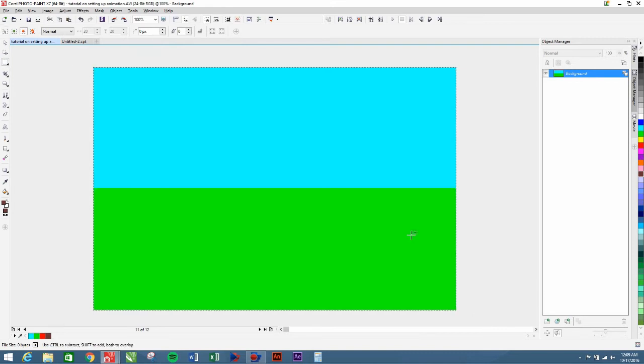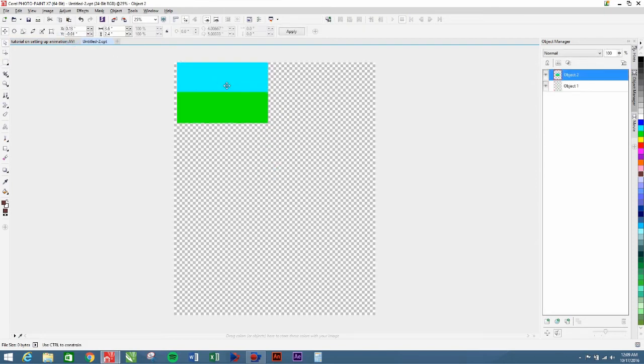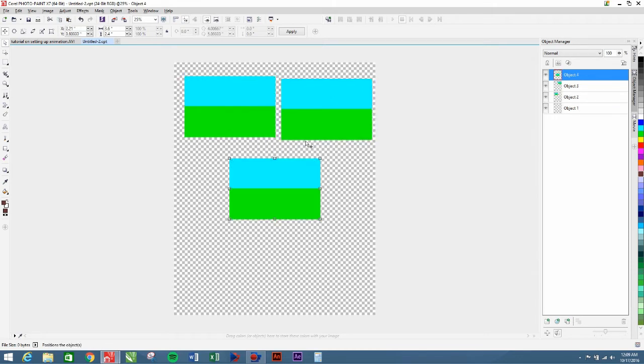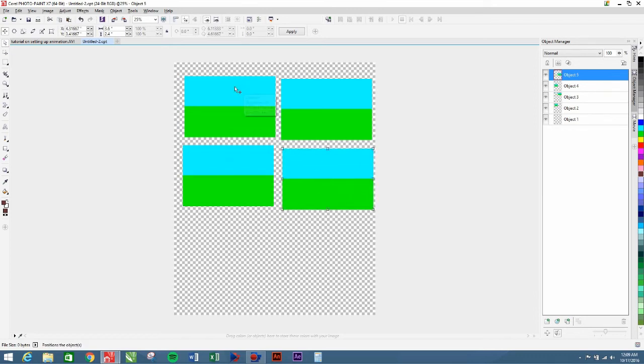If I wanted to copy this, Control C, and then using this tool, you click outside of it, or you could do Control R to get rid of that mask. Now I could save. I say all these are different backgrounds in my animation. These are good to have, and then you can just copy them and paste them back in as you need them.